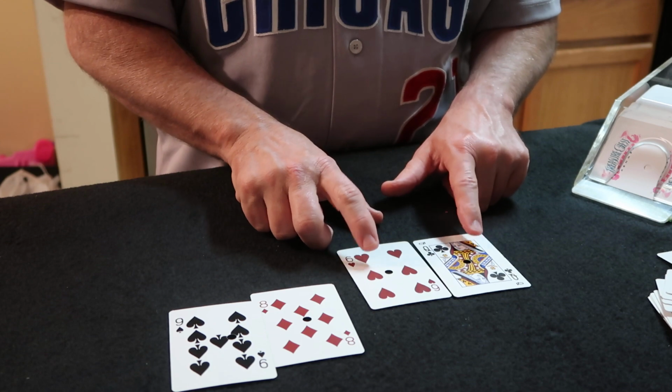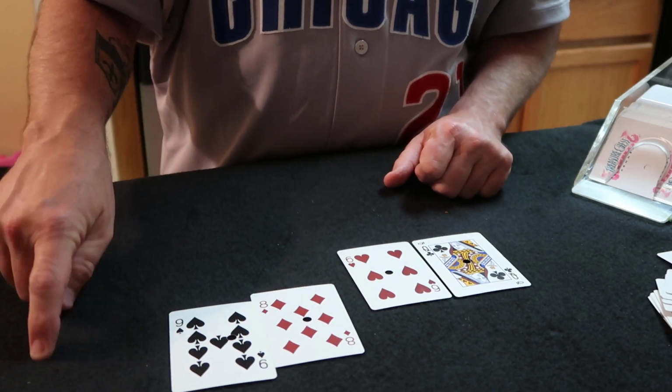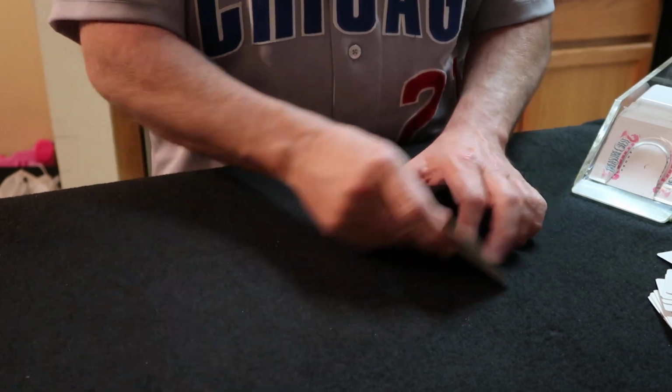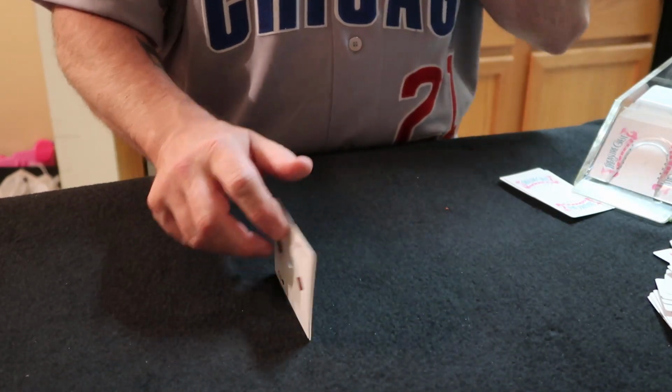I'm going to repeat myself. The only time the banker draws on 6 is if the player draws a third card and it's a 6 or a 7. So here it's called barbecue. 7 over 6 is called barbecue, no draw. I don't know why they call it barbecue, they just call it barbecue.